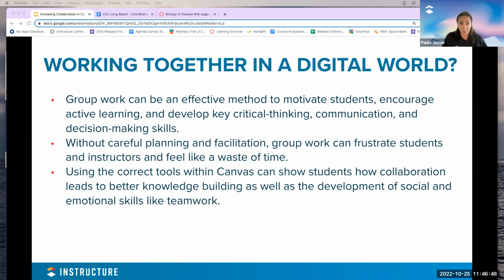When we create groups and collaborations, we can decide who goes into each group. That's one of the functions within creating groups and group sets. So I used to know which one of my students work well with each other, so you can specifically manipulate them and put them into the groups. Or if you are willing to take that chance, you can have the students put themselves into a group. And then you also get to assign group leaders within Canvas. And once we start talking about the groups, you'll see that those were all turned on.